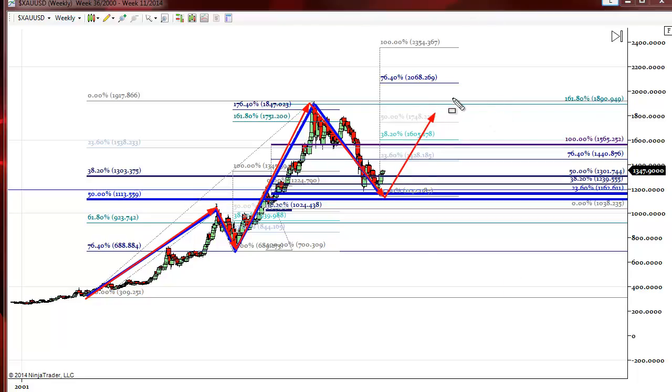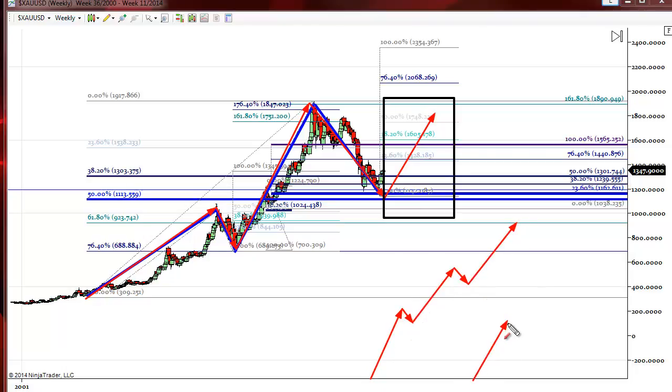If we're in an impulse phase, then we're going to see really more than 2 waves. We're going to get probably a 1, 2, 3, 4, and 5, as opposed to an A, a B, a C, same direction. A, B, C, you would then go 1, 2, 3, 4, and 5. Big difference, huge, tremendous difference in that. What we'd be looking at, of course, would be a continuation of that bearish trend.